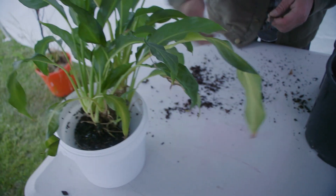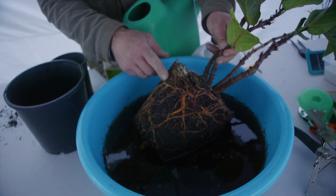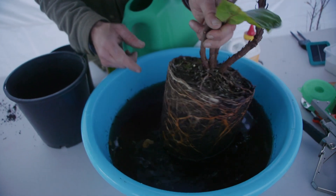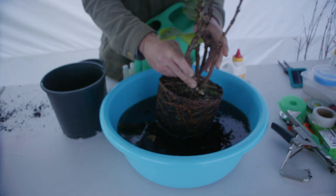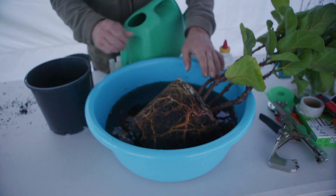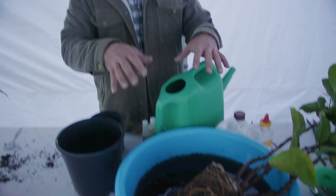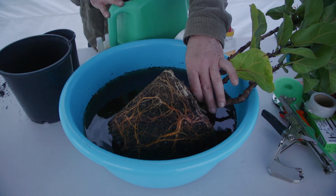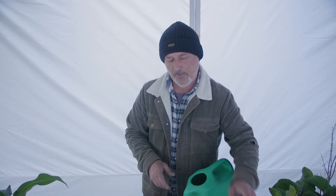While we inspect the fiddle leaf fig — see how it's going. See the moisture is rising already. That's still dry up there but it's wet at the bottom and has got a bit of weight in it. Still needs a bit more. Normally something like this you would soak it for at least 20 minutes, sometimes half an hour. The bigger the pot the longer you leave it soaking, and the smaller the pot the less time it needs. So I'm just going to rotate it around to make sure it gets moisture all the way through, then we'll put it back in its pot.